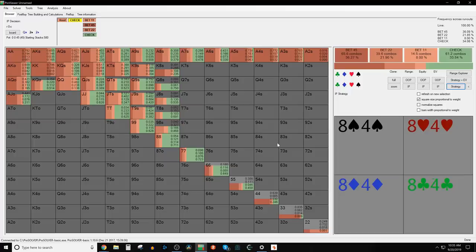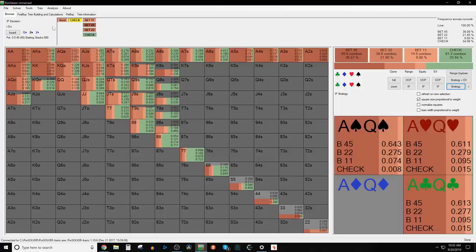So generally, any spot where I think I should be polarizing my strategy, I'm going to be looking to either bet very large or check more often. And generally, on boards that are very, very uncoordinated, hard to hit, and very good for the under-the-gun raiser, I can also think about sizing up.